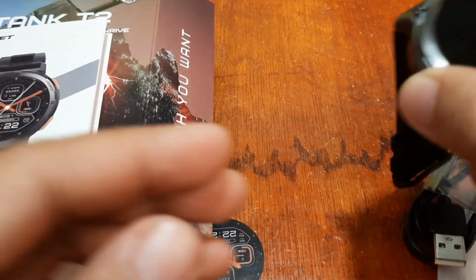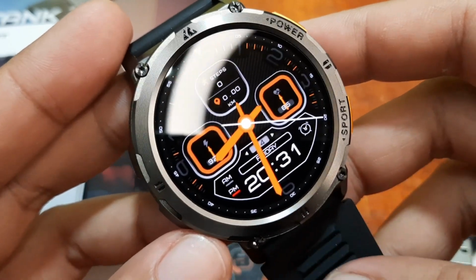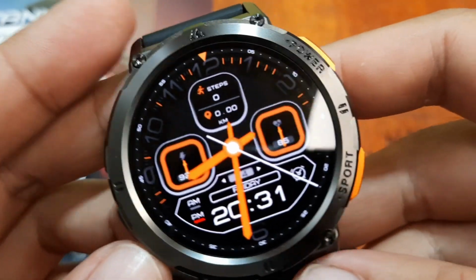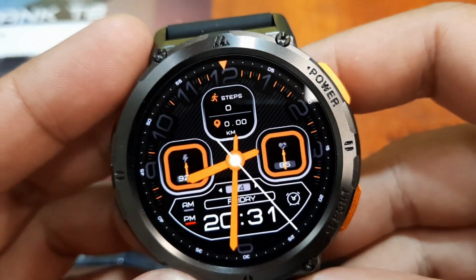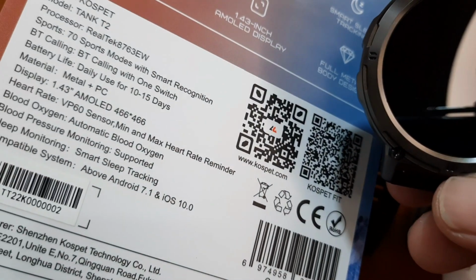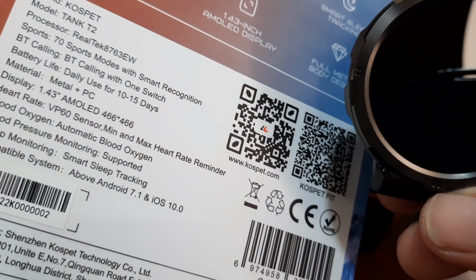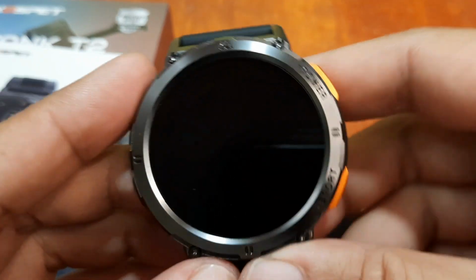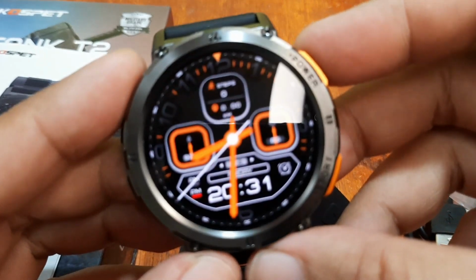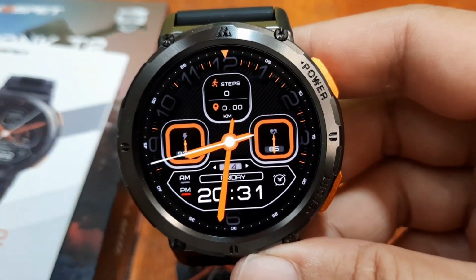So we'll see. Going back to the smartwatch, as you can see here, a beautiful AMOLED screen display, 1.43 inch with a 466 by 466 pixel resolution. So we're going to check the menus and features of the wearable.